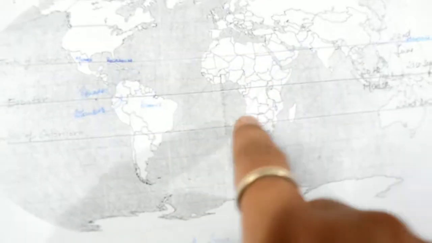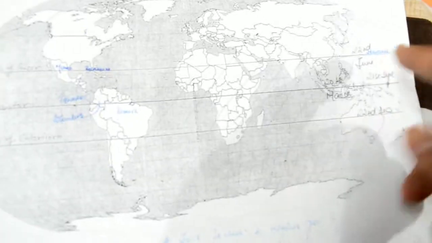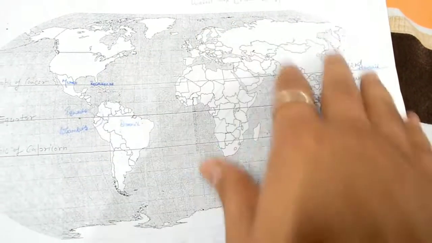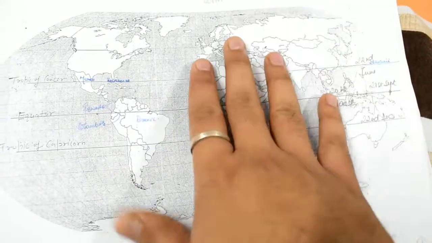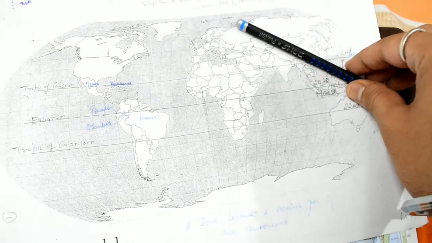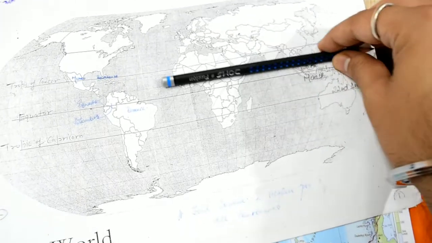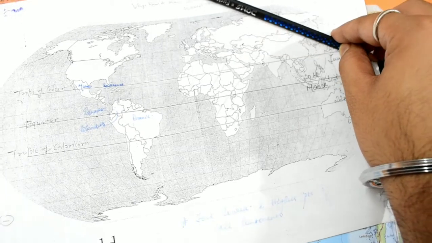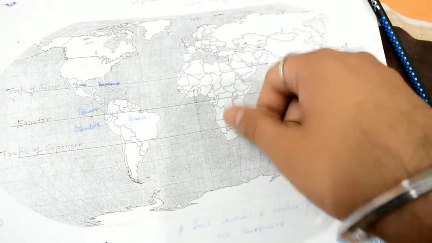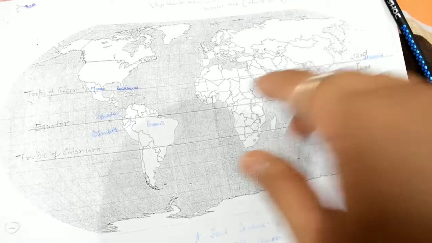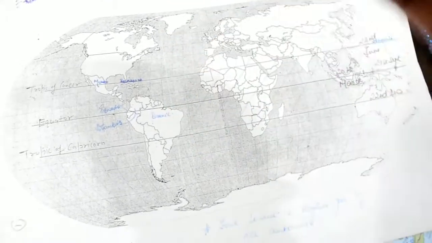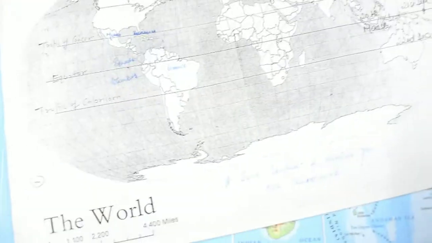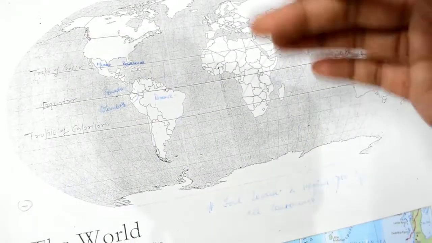As we move away from the equator towards the poles, the direct rays of the sun do not fall on these areas. So these areas do not have very high temperatures. Why? Because there is no direct ray of the sun, so it is unable to heat these areas. The sun's slanting rays come, and the slant keeps on increasing as we move towards the poles. So over here the sun's ray is direct. As we are moving upwards, the slant is increasing, and because of the increase in the angle of the slant of the sun's rays, the temperatures do not rise that much, because the very slanting rays are unable to heat up the areas around the poles and in the higher latitudes very much. So you understand one thing: the closer a place is to the equator, the hotter that place will be.